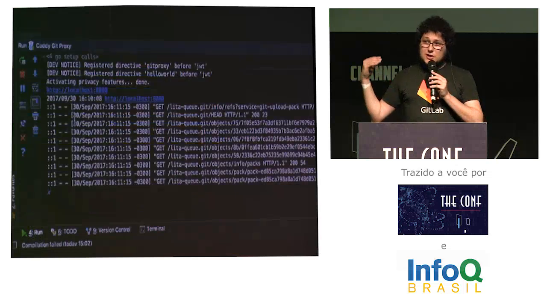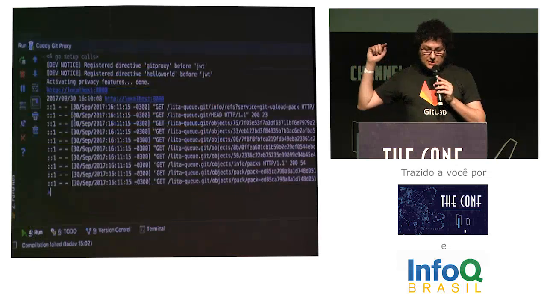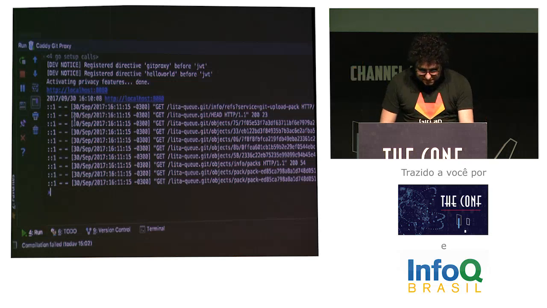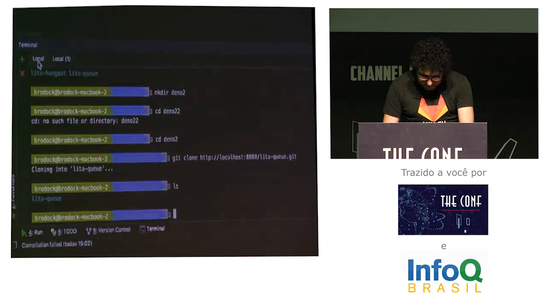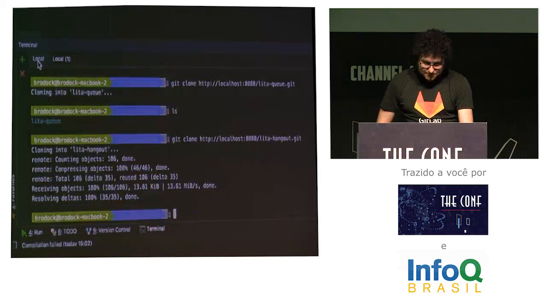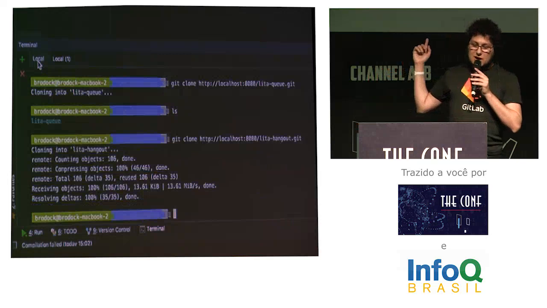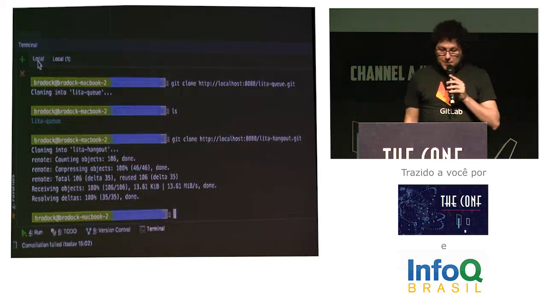Okay, now let's try to get it using the smart protocol. Okay, you see that you have a different output here.